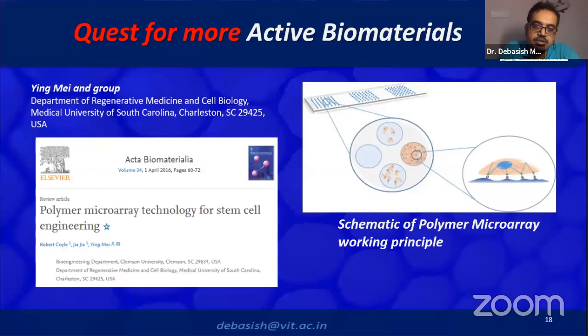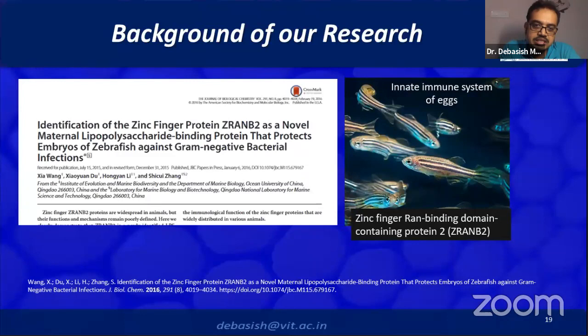Now, what is our approach? Our approach is, we got a thought that there are a lot of invertebrates and lower vertebrates which stay in a very dirty environment, which are full of bacteria, and still they normally sustain their life and keep their generations on and on. They don't have a robust immune systems like us.